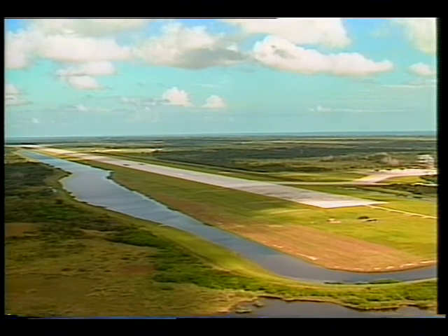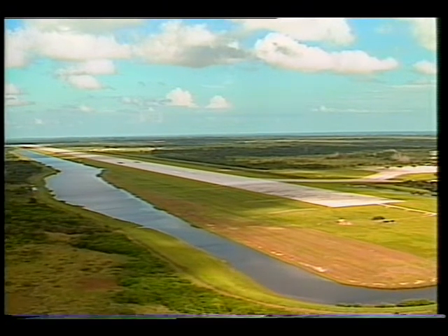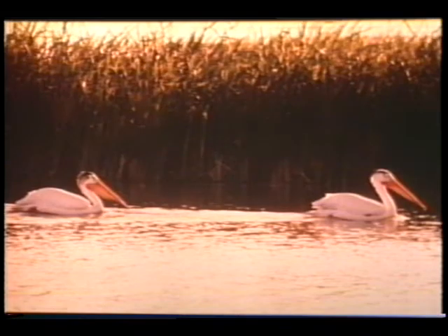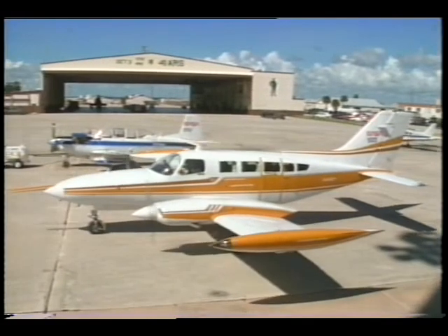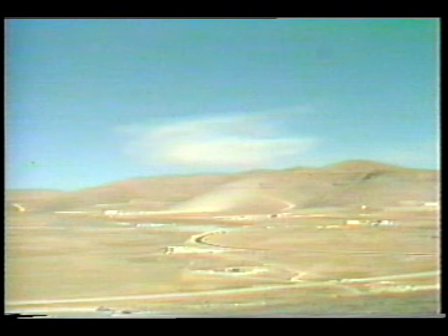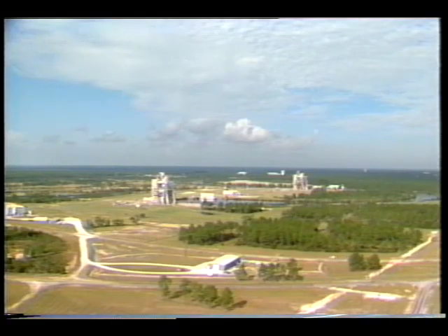Likewise, NASA has accomplished 22 firings of the Space Shuttle Solid Rocket Motors at a site in Utah. The test site is just four miles from farmlands where crops are grown and cattle graze. NASA has extensively monitored many tests with ground instrumentation and aircraft measurements. The combustion byproducts ride the thermal plume up to a 20,000-foot altitude, then dissipate over a very large area. This experience, coupled with advanced field-certified computer modeling efforts, provides NASA with the confidence to test at Stennis Space Center.